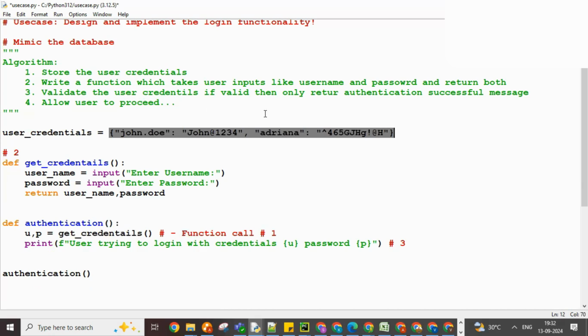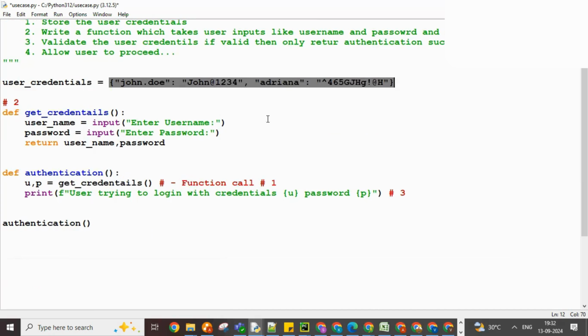If it is available here, then it's a valid user, otherwise not. In order to validate, we can create one more function. You can create it here itself, but that's fine.